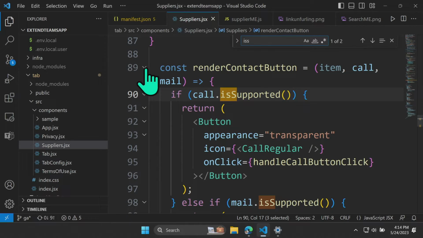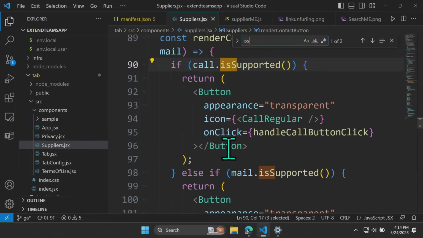So if you're running in Teams, it'll return true for call, because calls work in Teams. But if you're running it in Outlook, then it'll return false, which means you shouldn't call any of the call-based functionality. Similarly, if you're running in Outlook, you can also check for the mail is supported functionality, because you can actually send emails from Outlook, right? So the same logic follows, and Teams JS has a multitude of these capabilities where you can just check whether or not it's supported and then make a call for all of these.